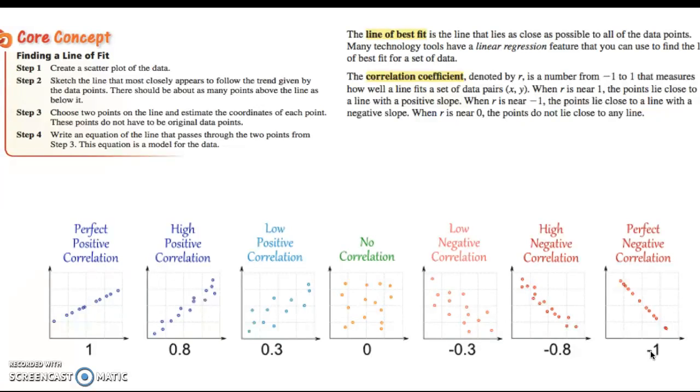When we start to get further away from 1 and closer to 0, these relationships are not as strong. You can see that a correlation coefficient of 0.3 shows that the data points are spread out. If we were to draw a trend line through, it would loosely follow the trend of the data but not closely, so we would call this a weak positive correlation. Likewise, if the r value is around negative 0.3, that would be a weak negative correlation.